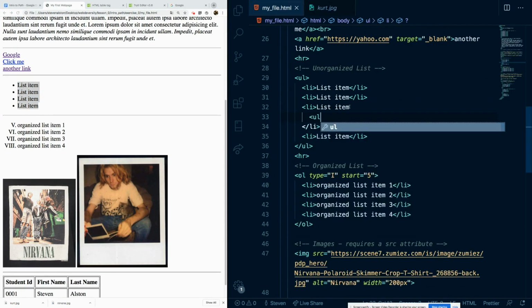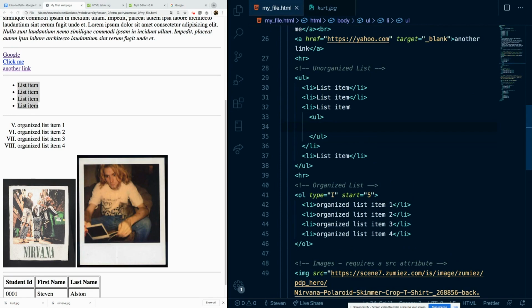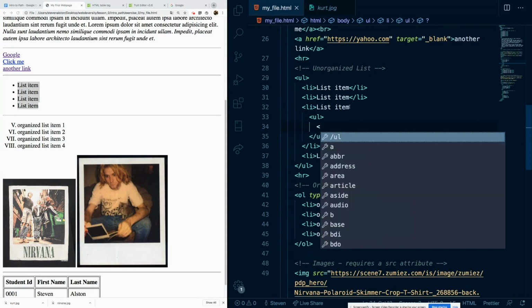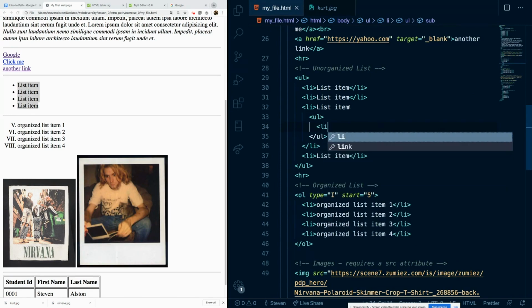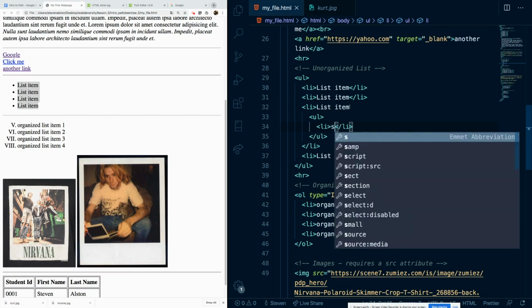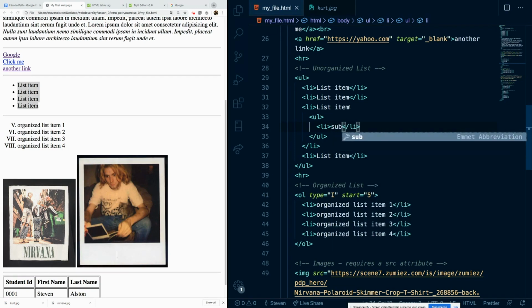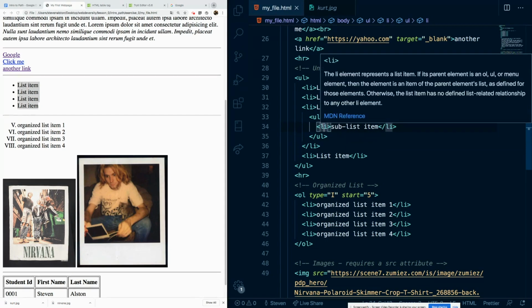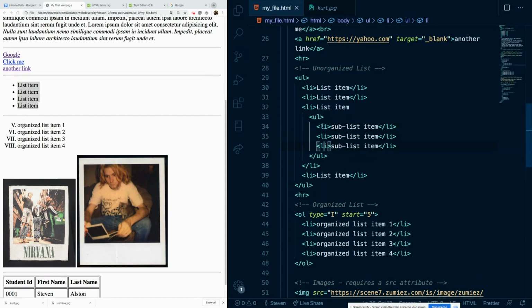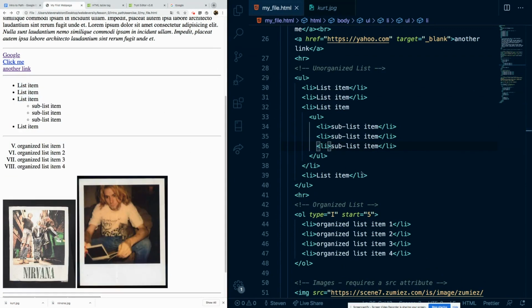I can put another list inside of here, and put an LI and say sub list item. Let's copy this down, click anywhere in there, Alt Shift down. We'll put 3 of those. So now when I go here, I can do that. And I could even make this an OL and give these numbers if I want to.